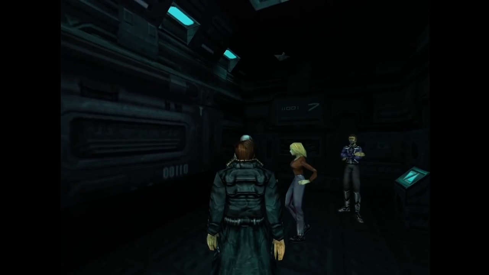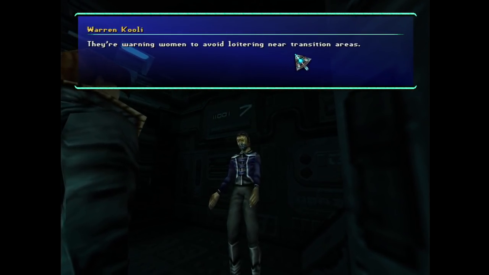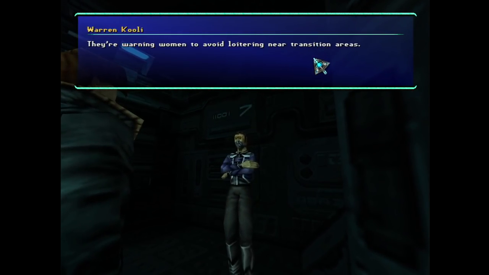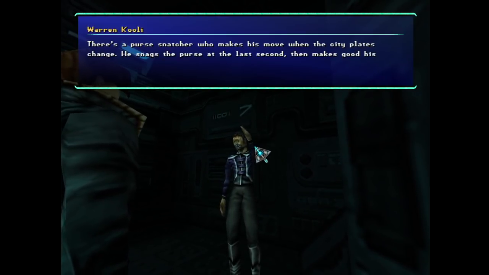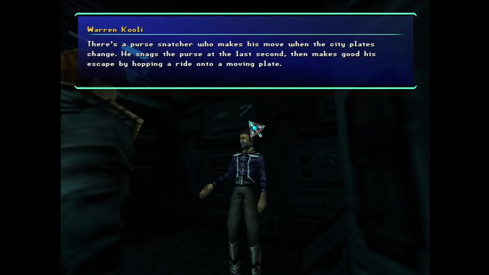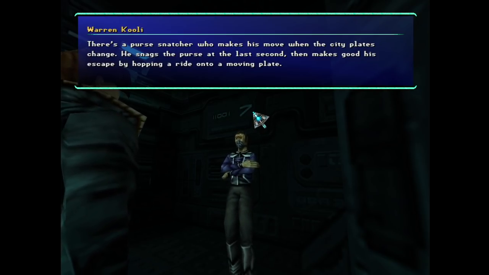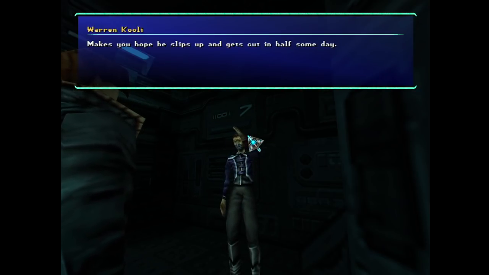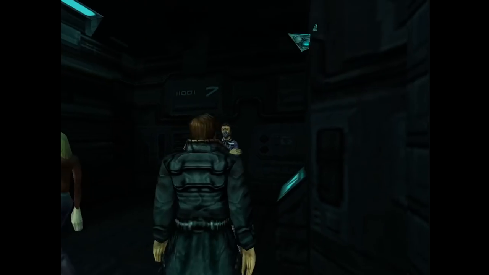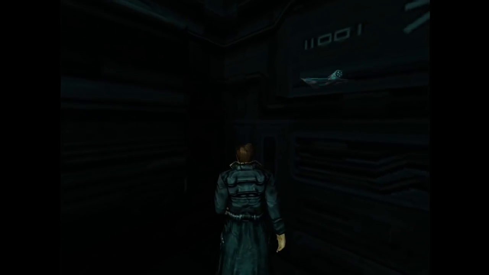Nope. Are they all built into the one conversation together? Warren Cooley. They're warning women to avoid loitering near transition areas. There's a purse snatcher who makes his move when the city plates change. He snags the purse at the last second, then makes good on his escape by hopping right onto a moving plate. Makes you hope he slips and gets cut in half someday. Damn. That would go really bad.